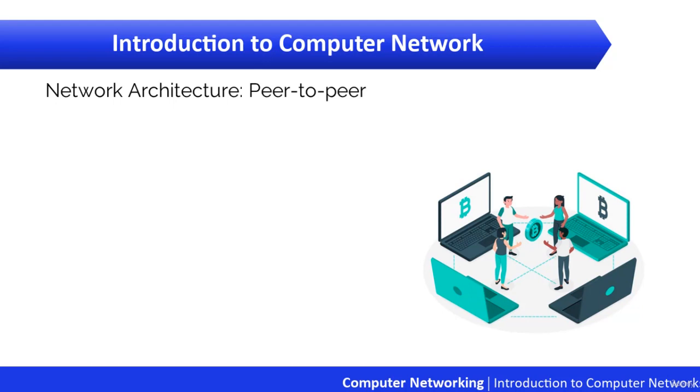There are two main network types that you need to know about. The first one is peer-to-peer and the second one is client-server, which you're going to see in the next lecture. And by the way, it's really tough to tell the difference just by looking at the diagram or even by checking out live video of the network. But the differences between peer-to-peer and client-server architectures are pretty major. They are not just physical differences, they are logical differences too. Now you'll see what I mean in a bit.